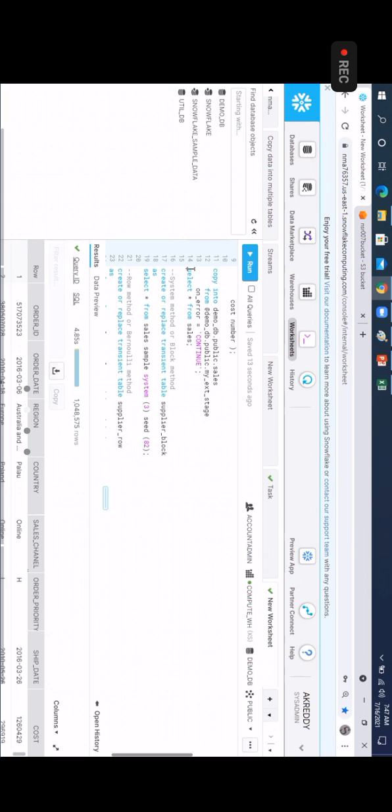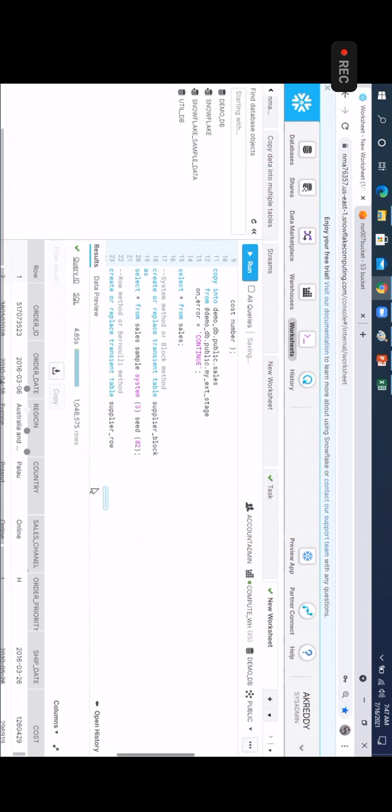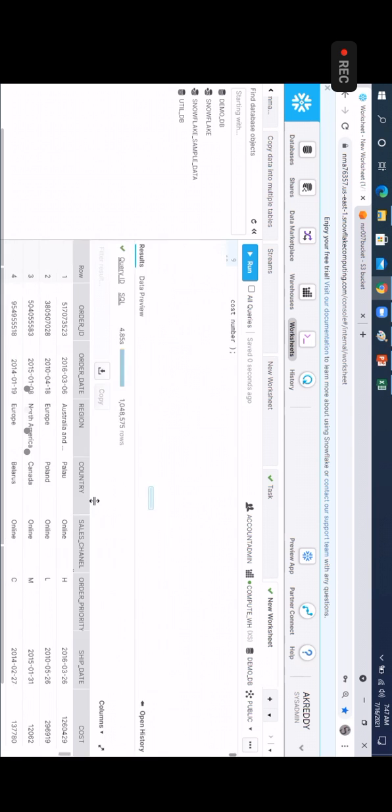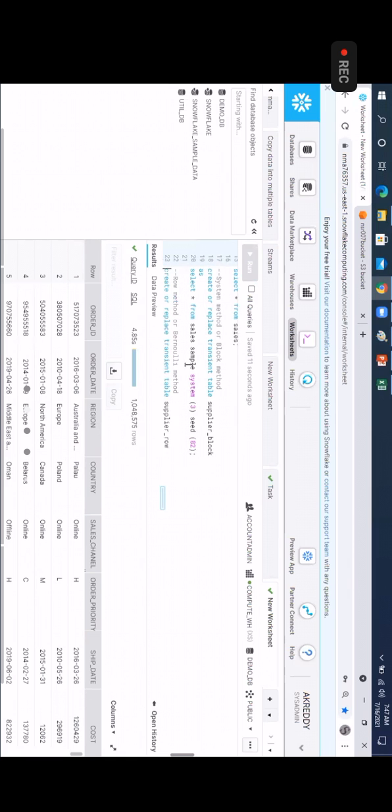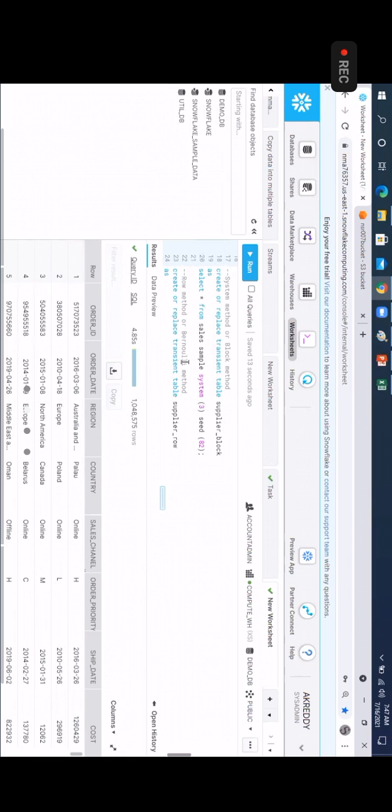It is taking a total of 4.85 seconds, because this table has a huge volume of data. Okay, so now as an analytical person, I'm assuming that this table is a production table, so I'm taking some portion of the data.